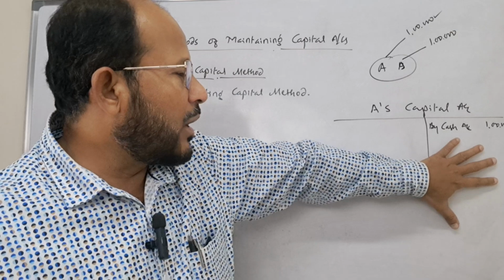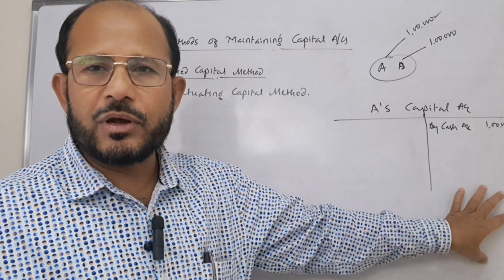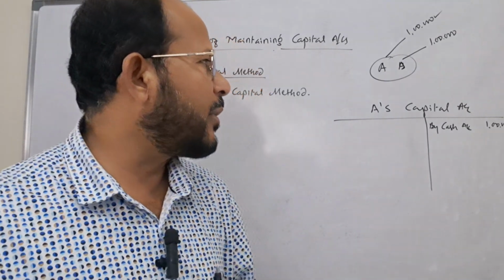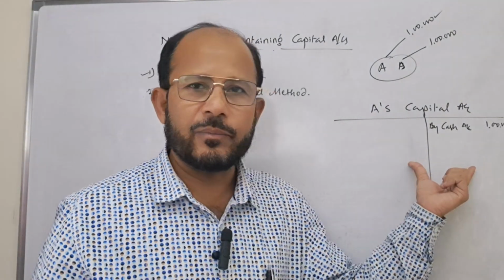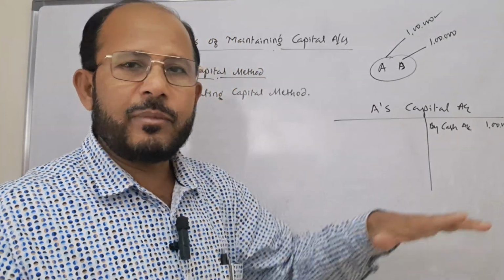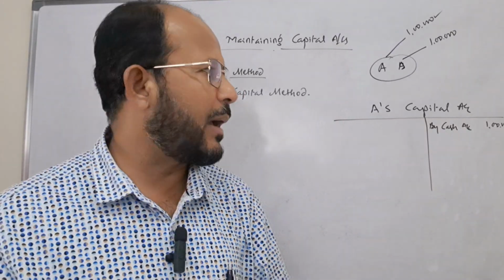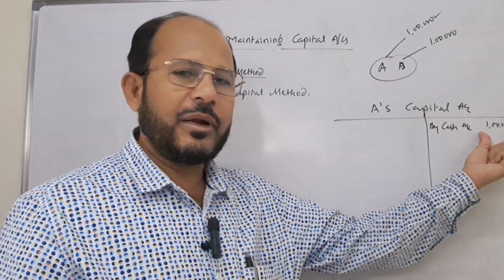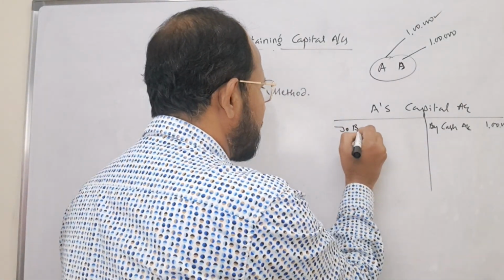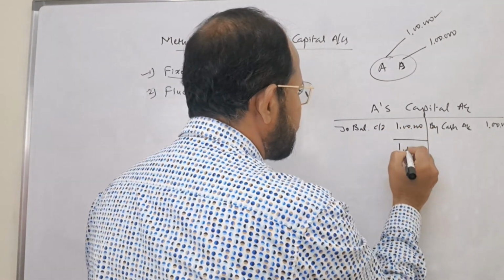And in this capital account, other than this, no other entries are made, like interest on capital, interest on drawings. Next one is his share of profit or loss. No other adjustment, or no other entries are made through this account. Therefore, here at the end of the year, assume that the capital of the partner remains same. He has neither introduced fresh capital nor he has withdrawn his capital permanently. In that case, his capital balance remains same at the end of the year. That is why here, if we close this account, how do you close it? To balance carried on rupees 1 lakh.